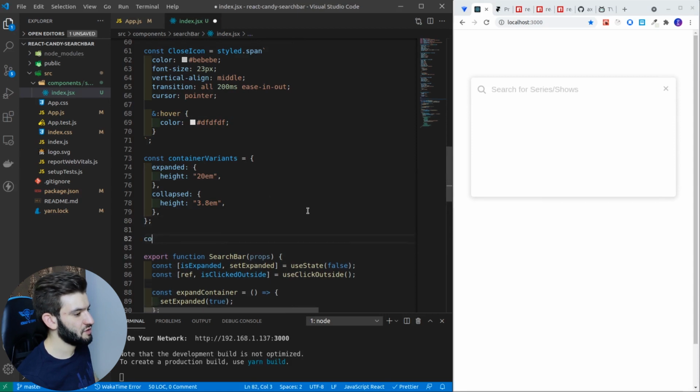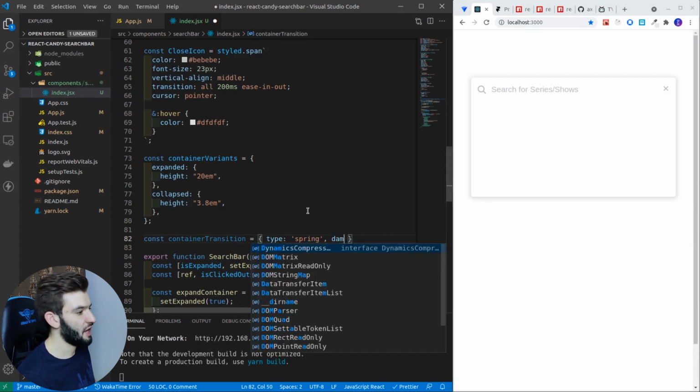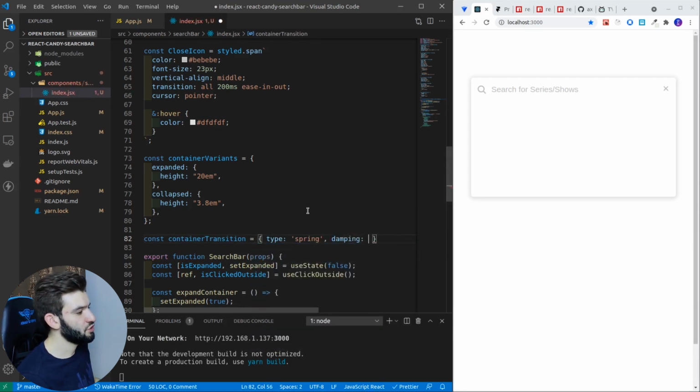So I'm going to create const containerTransition. Okay, so here I'm going to have a type, which is going to be a string by default. I'm also going to change a couple of things, like the damping value, which is just like the opposite force applied to this. You can imagine this as a spring, and this is like the vice versa force, if that makes sense, according to Newton's, I think, first or third law.